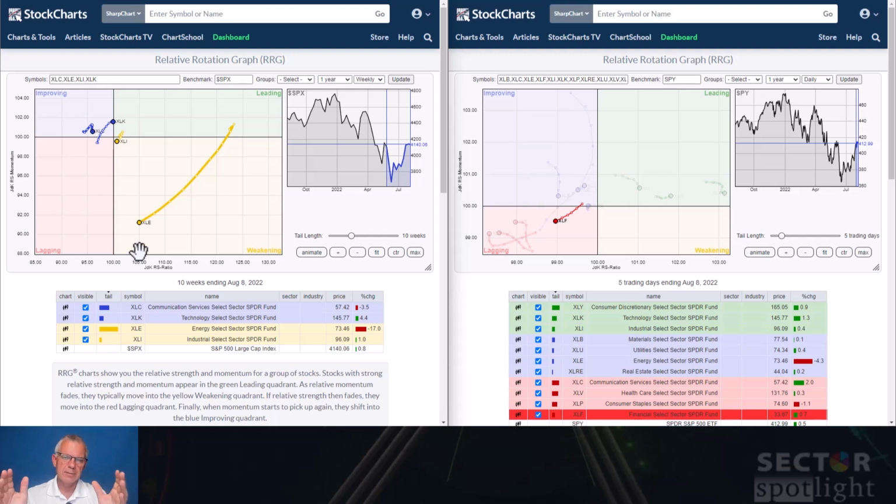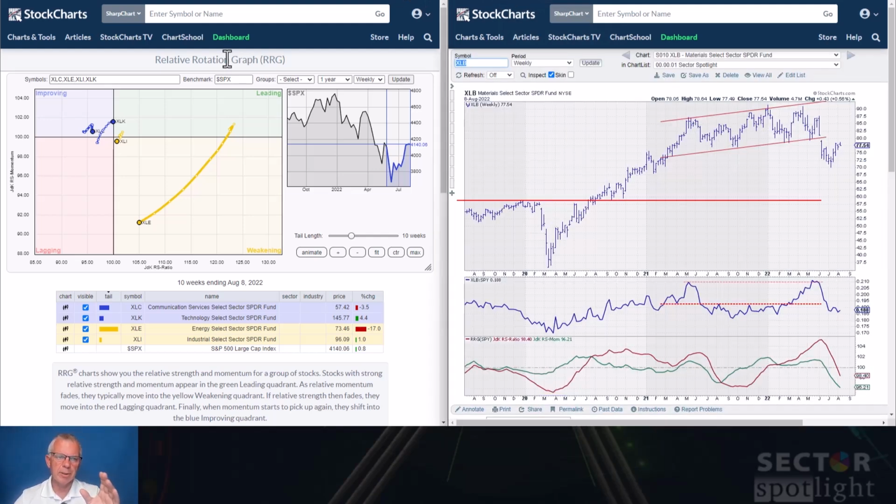So there's my, call it a dilemma if you want. I do see growth picking up. I do see the strong rotation for growth stocks. If I look at the individual sectors, I have to conclude that it's actually only coming from two sectors, from discretionary and from technology. And I also have to conclude that the defensive sectors are still on the right-hand side of the graph. So that's a bunch of mixed signals. Well, let's walk through the individual sectors and see what we can find on those individual graphs.